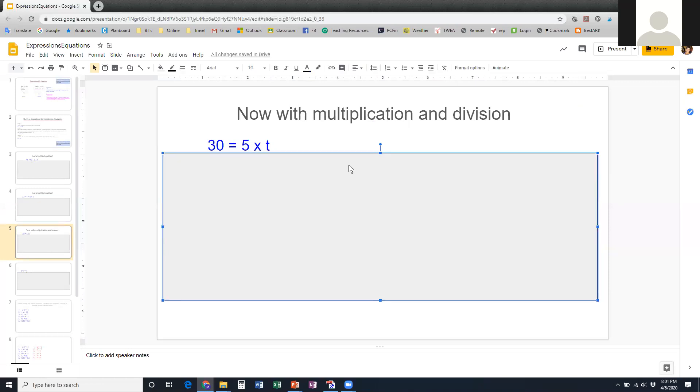Now when we've got multiplication and division, it's going to work similarly, but maybe just a little bit different. So we're going to have our t here. You'll probably know already that we need to move this five times over to the other side. The way we do that is we perform the opposite operation. So because this is five times, now it's divided by five. So 30 ÷ 5 = t. So if this has a times in front of it, that means when I move it over, it's division. Now we've got 6 = x. So we've isolated that number. And we've got the variable. So therefore, we've solved the equation.